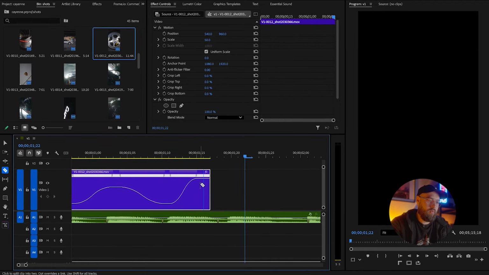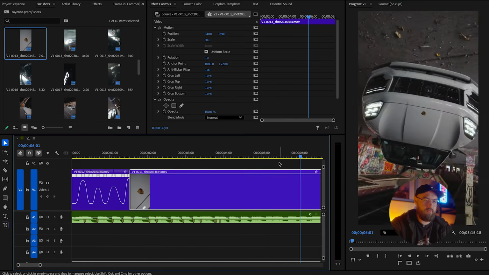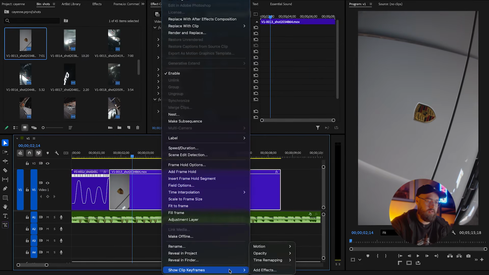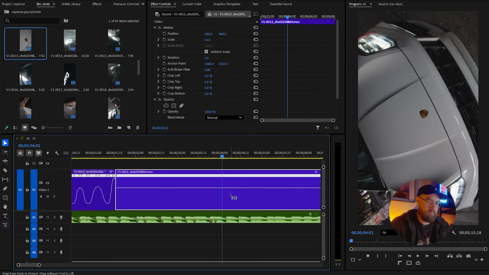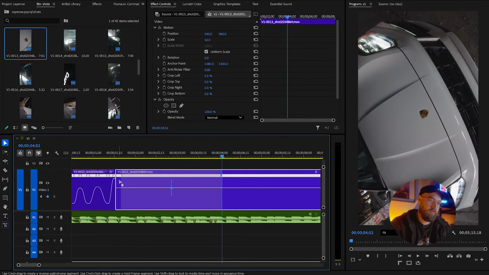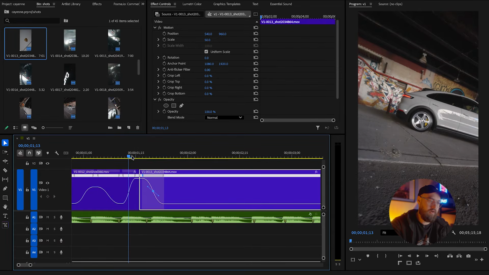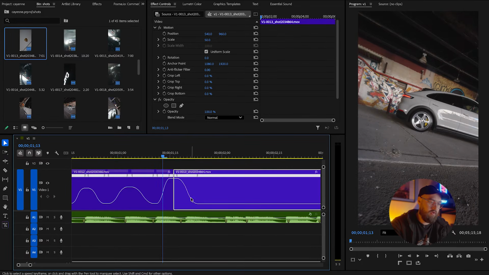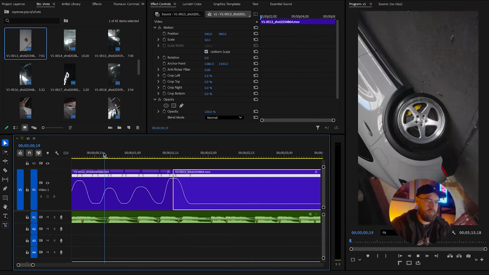And then we need to find one more shot. So we have this shot here. You see it's still the same movement. So we need to make basically the same thing. Show clip keyframes, time remapping, speed. Then we need to get a little part of it. And then we do the same. We drag all the way to the left to the beginning of the clip, speed it up, press it here, make it curved, and then you see we have the same kind of curve, but now we have the cut right in the center. So it looks like that.